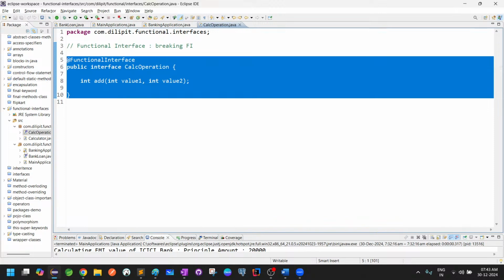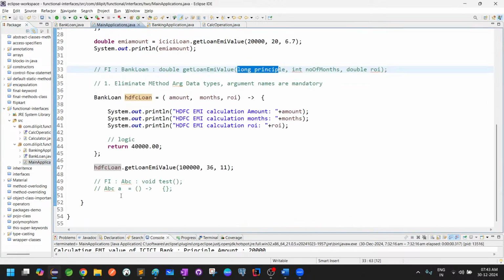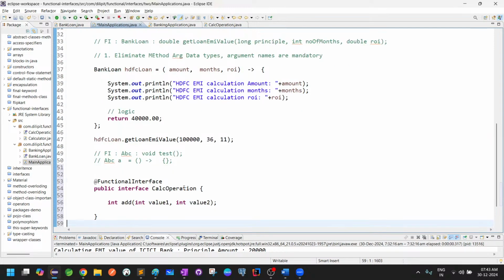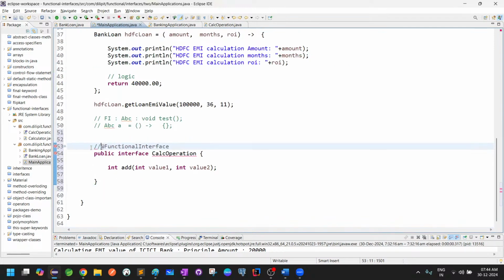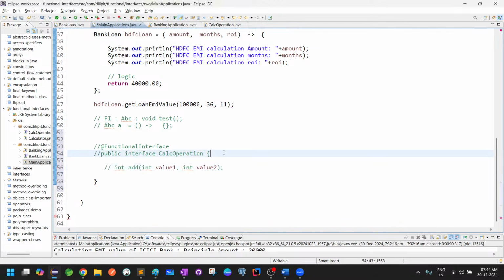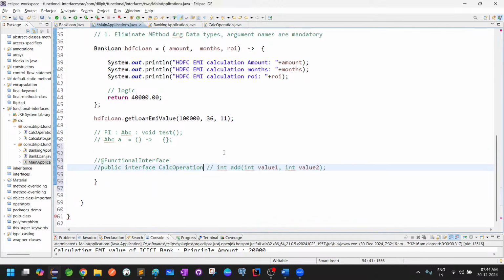So let's do one thing. Now I will ask you, can we write a lambda expression for this functional interface or not? Yes. So in this case, this is the functional interface, right?